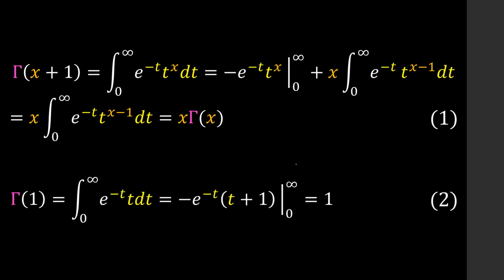Okay. Identity 2, which might seem less important, but we'll see why afterwards, is that gamma of 1 is equal to 1. And you can just solve that pretty easily. You take gamma of 1 equals the integral from 0 to infinity of e to the minus t dt. You just solve that integral. The indefinite integral is like this, and then when you take the limit with the bounds, you end up just getting 1. It's not that complicated to do.